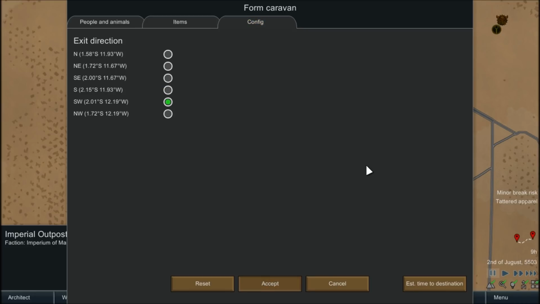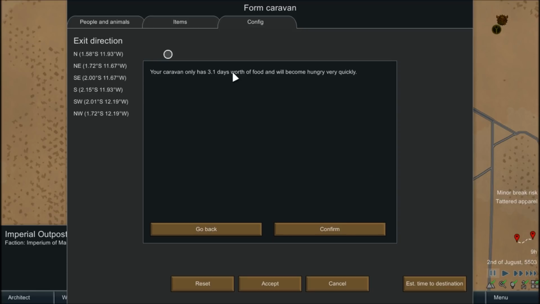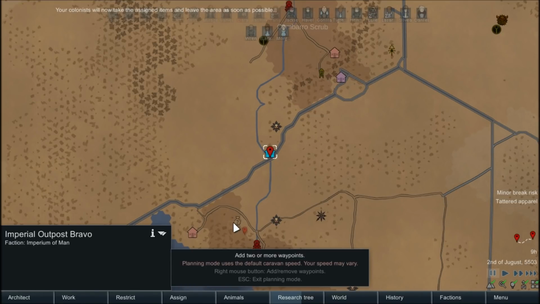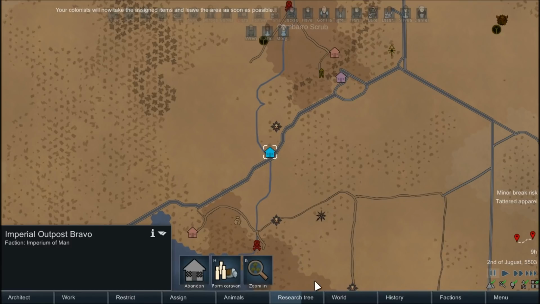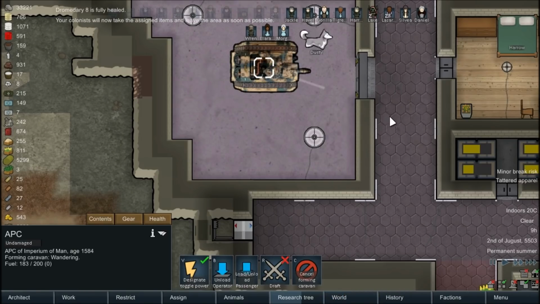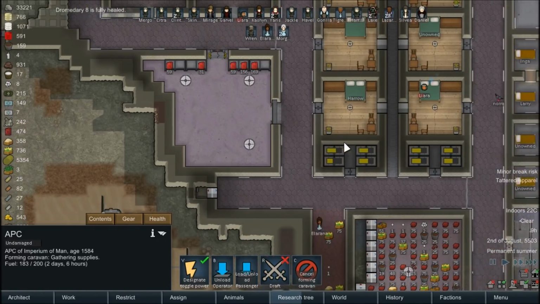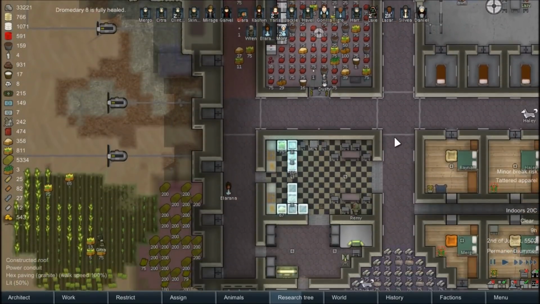Alright, let's lock it in. And hopefully I guessed right. 3 days worth of food, that should be fine. Yeah, southwest. Okay. 0.5 days, yeah. That's what I figured. It should have been less than a day. Alright, so let's let them do their thing. Nope, you shouldn't be wandering. Come on. I don't know why it does that.